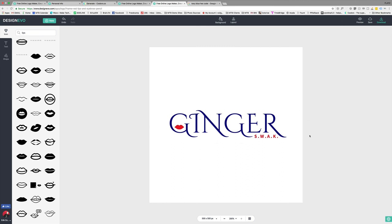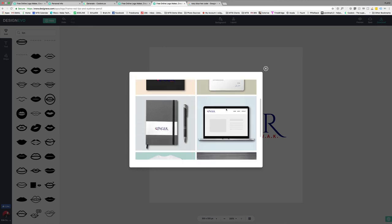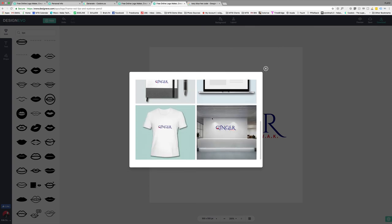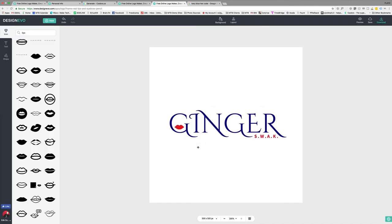That one was a lot faster than the last logo. We're making progress. Let's preview it — look at that. The Swack, I would make this larger on a business card obviously. But on something like that it looks cool. If she opens up her own store or on a t-shirt, that looks pretty neat. The lips look like they're getting a little close in the preview, but I'm not sure that's how it would export. Right there, it's centered and it sort of implies a face. I like it. I'm going to save it.